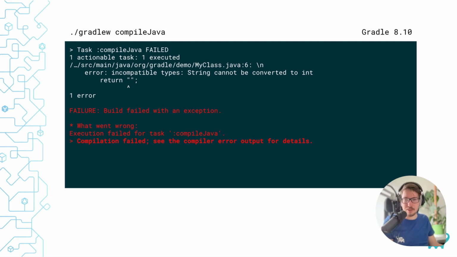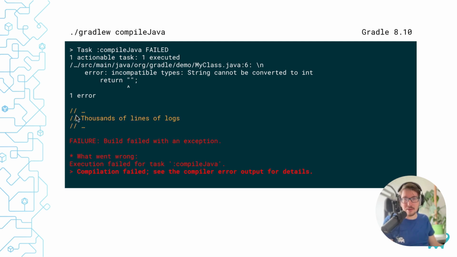But many complicated software, Gradle included, might have thousands of lines of logs between where the error happened and the end, where you most often are going to land if you open a CI or you just have a terminal open. So this is subpar. This is not good experience because you have to scroll up who knows how many lines to figure out the problem.